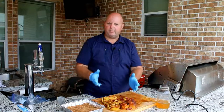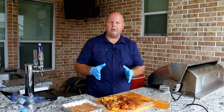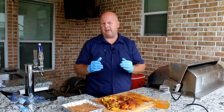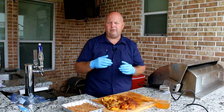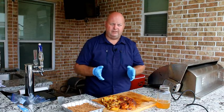All right, now we got it sliced up. Now keep in mind, this is still kid-friendly. All the alcohol is cooked out of it. You can use it for different things. You can use it for tacos. You can use it as a garnish. You can use it on pizzas. You can use it as an appetizer. I think it'd be great with carnitas.